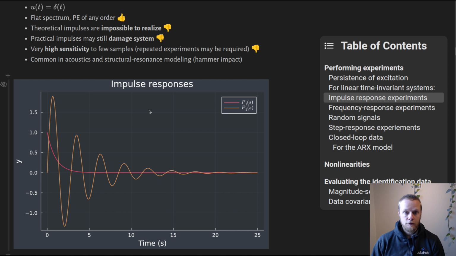So for instance, in acoustics, impulse response experiments are very common. But what you do there is typically that you perform the same impulse response experiment multiple times over. And then you average the result there. And for acoustics, maybe you can realize the impulse by popping a balloon or shooting with a gun to create an explosive. So that's kind of an impulse. But you can also send an impulse to your speakers, perhaps, and you will record the reverberation of the room you're in or something like that.